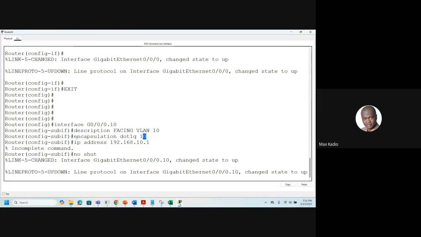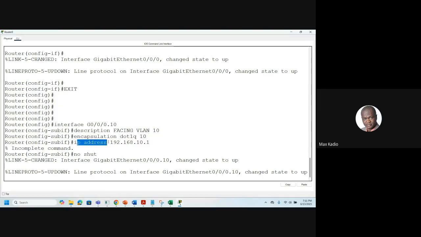So this one is a stamp. It's like an envelope, you put a stamp to go out. So .10 means any data that will leave VLAN 10 from the switch to go to the router will have a stamp to say VLAN 10. I come from VLAN 10, for the router to know that.